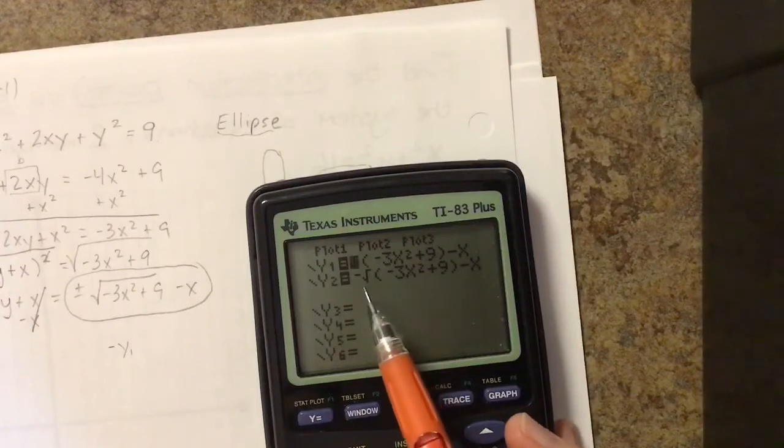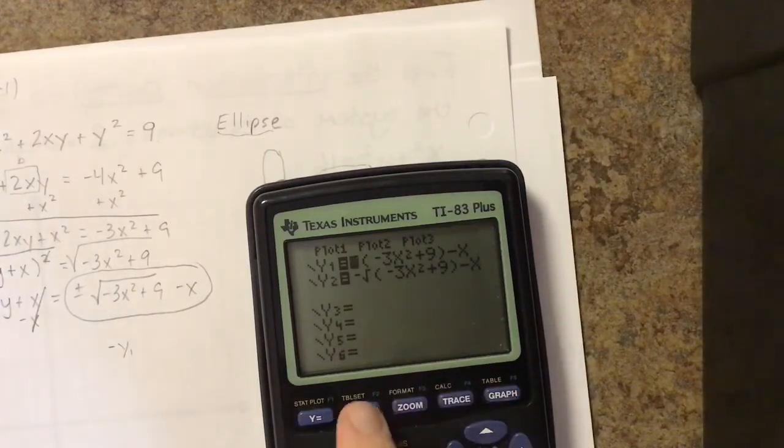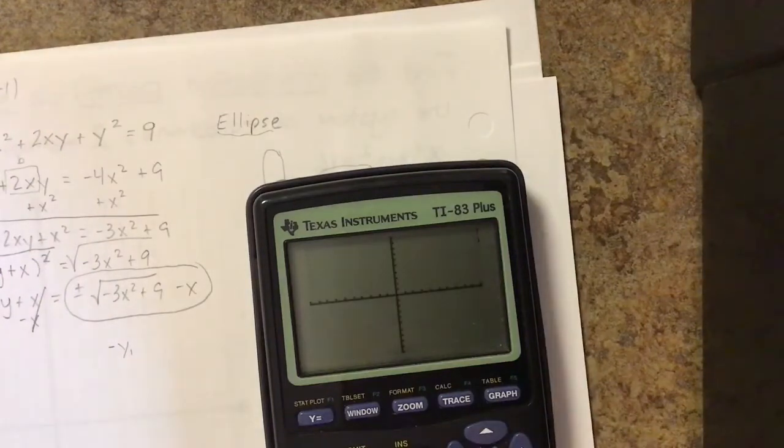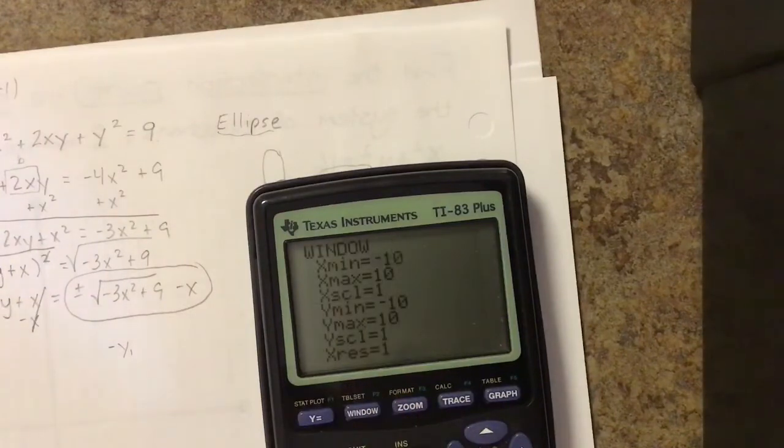All right, so we're going to just put it in, and then I don't know what your window is. I've got your standard negative 10 and 10, and we'll get the top half and bottom half of the ellipse, and it's slanted. All right, now if I make my window a little smaller, I can see it a little better, but we get the ellipse.